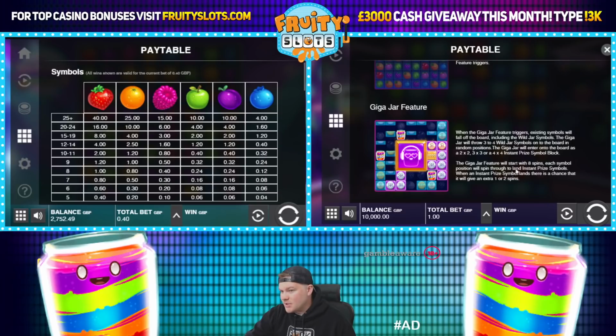The Giga Jar feature will start with 8 spins. Each symbol position will spin through to land instant prize symbols. When an instant prize symbol lands, there is a chance that it will give an extra 1 or 2 spins. So that's what I will be grinding it for.